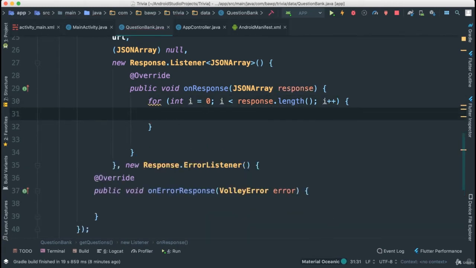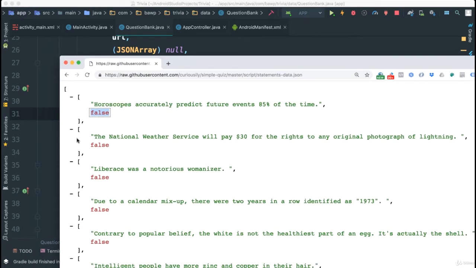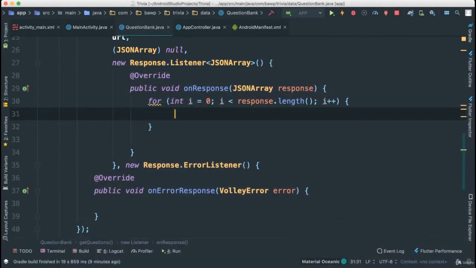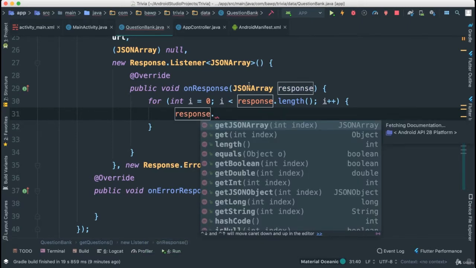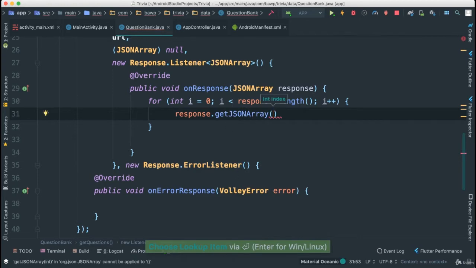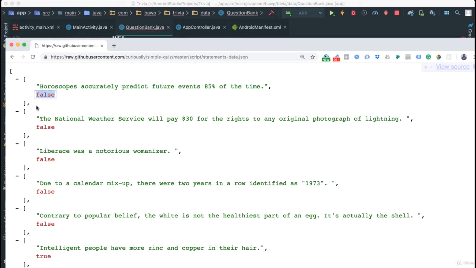Now that we are able to get this whole thing here, we are ready to loop through and start to retrieve each item. So at this point I'm going to say response dot. Now, what is this response? Well, this response is the whole payload, right? Everything, the JSON array that we showed you there. And then I'm going to say getJSONArray. Well, why is it getJSONArray, not getJSONObject? Well, because we said here that we don't have an object. We want to create an object later, but we have instead an array.